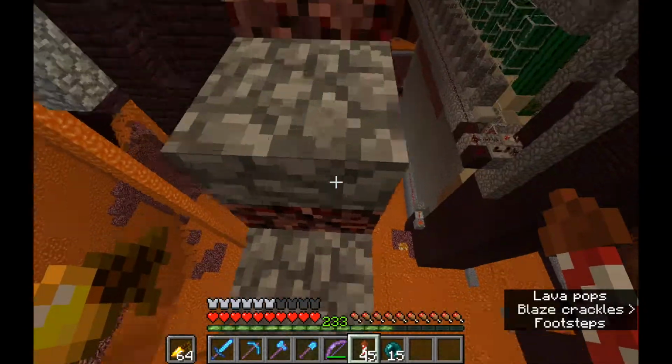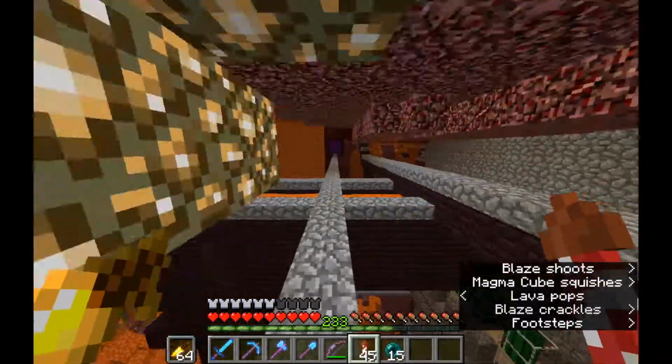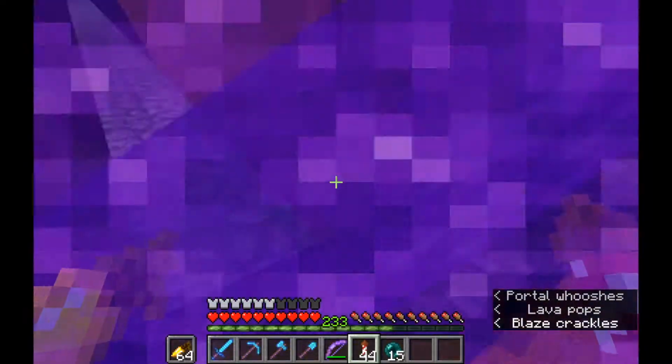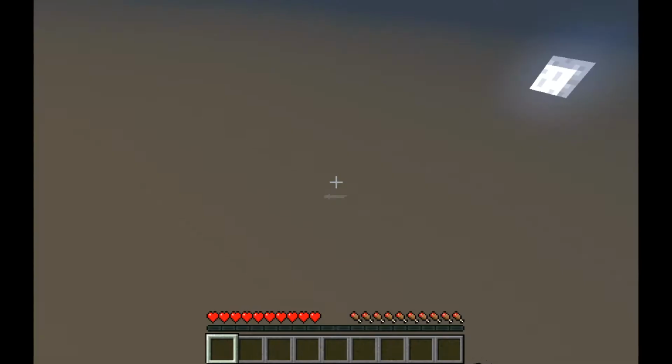This is probably the most dangerous part because I lavaed a lot of the ground here. And you keep on going. Yeah, I did not do a good job making the perimeter though. So, the wither skeleton farm is not as efficient as it should or could be.